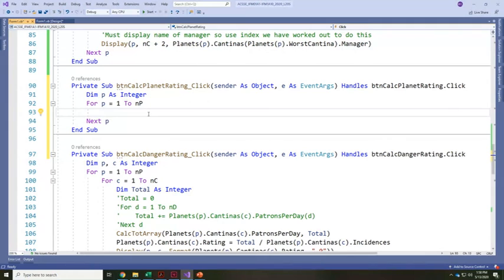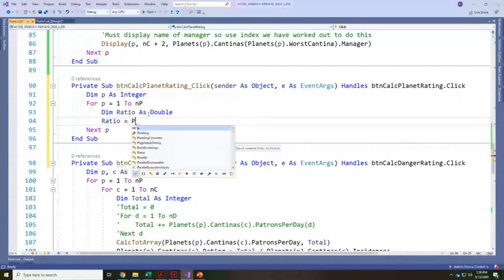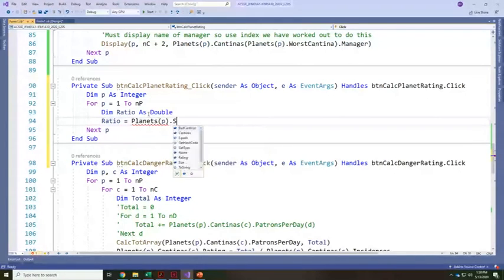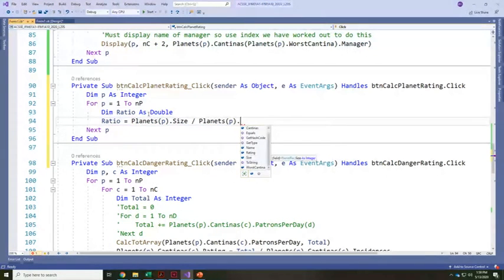So if we want to go very, very slowly, step by step, to make sure everything is correct so that you can also debug, what you can do is declare a temporary variable. I might call it temp, or maybe I will call it ratio, because it is effectively the ratio between size and bad cantinas. And you know that this value is a double because it is an integer divided by another integer, and we will now say ratio is equal to planets P dot size divided by planets P dot bad cantinas.